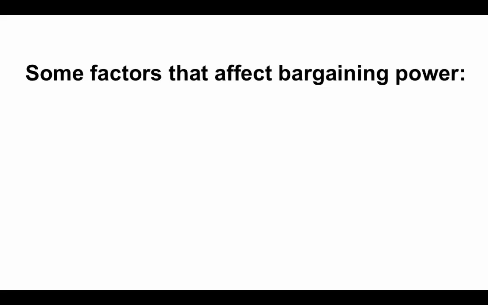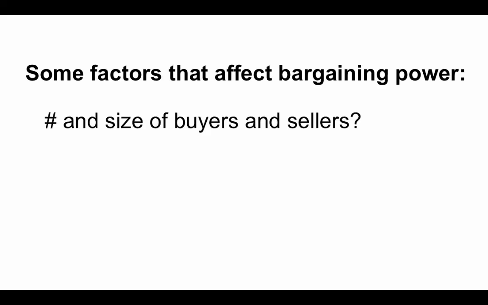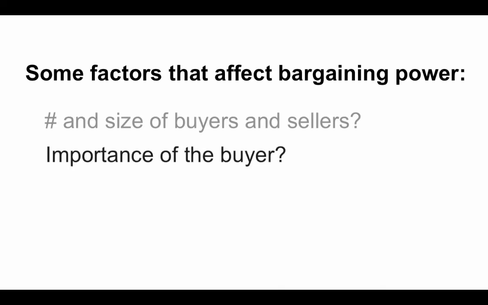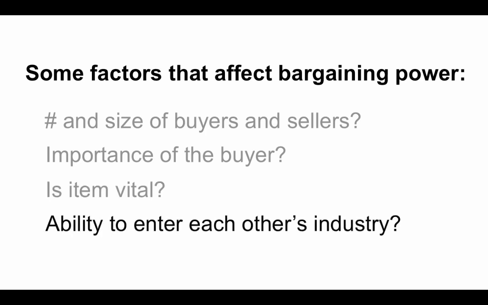So just to conclude some of the factors that we looked at that affect bargaining power: the number and size of buyers and sellers, the importance of the buyer, how vital the item being negotiated is to the buyer, and the ability of each of the players to enter the other's industry.